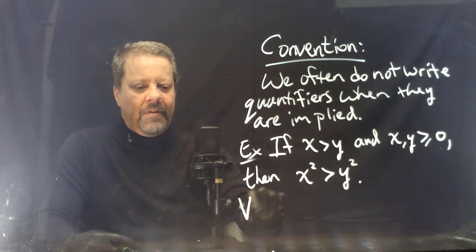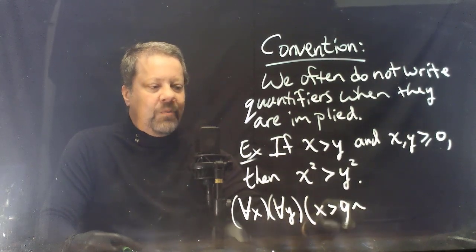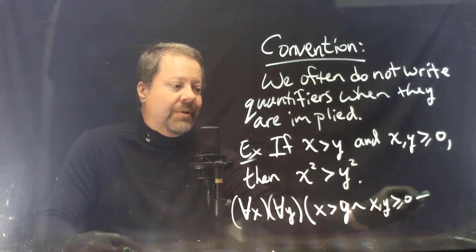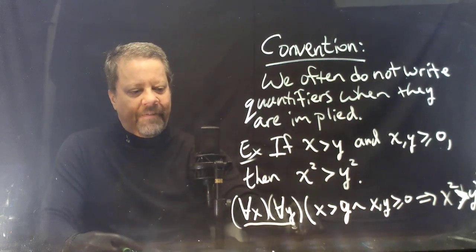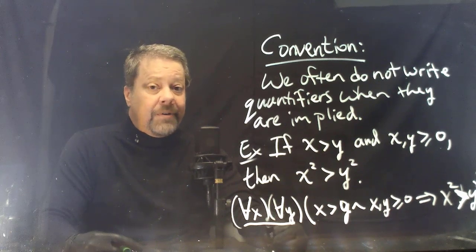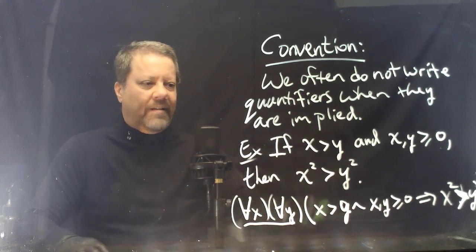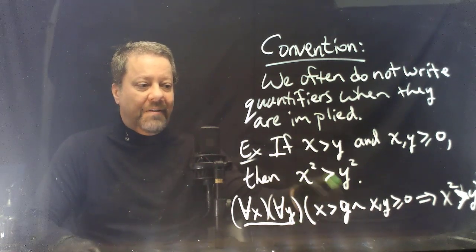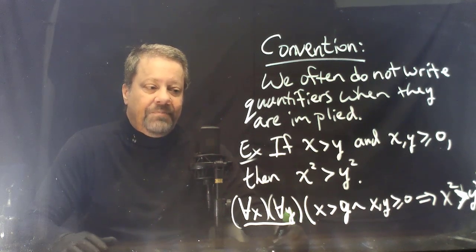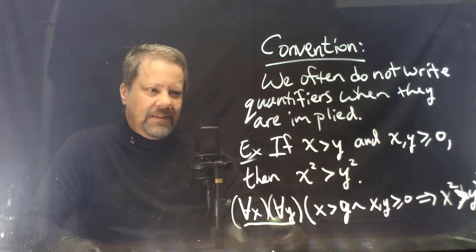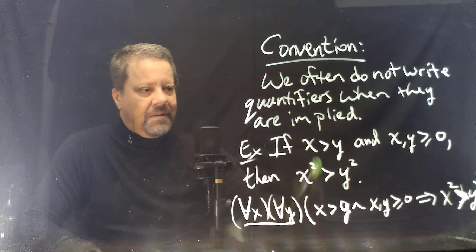What we really mean is, for all x and for all y, x greater than y, and x and y bigger than or equal to 0 implies x squared is strictly greater than y squared. We've kind of not written these universal quantifiers, even though they are implied by this statement, that this statement should be true for all x and for all such y. The proof of this theorem isn't complete until we can show that this implication will be true for all such x and y. It's not sufficient to prove it by some specific example. One example might be x is 2 and y is 1. 2 squared is 4, 1 squared is 1. 4 is bigger than 1. Okay, that's fine, but you need to show it's true no matter which x and y are being used.